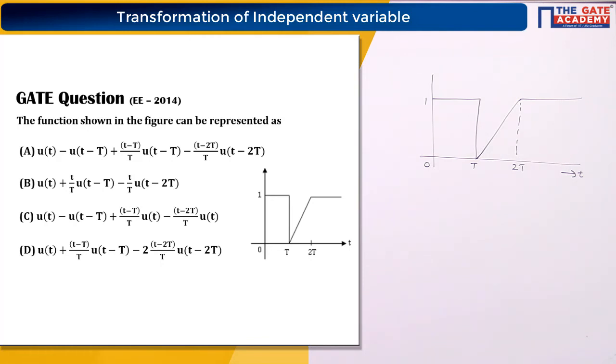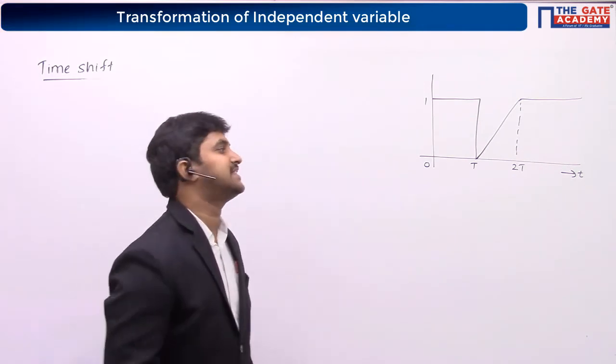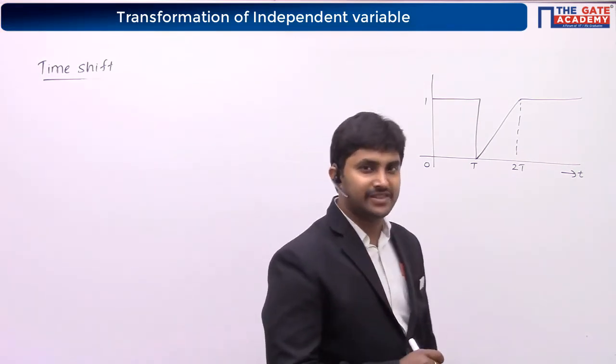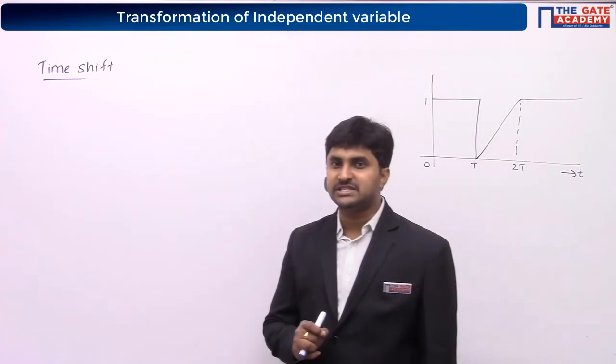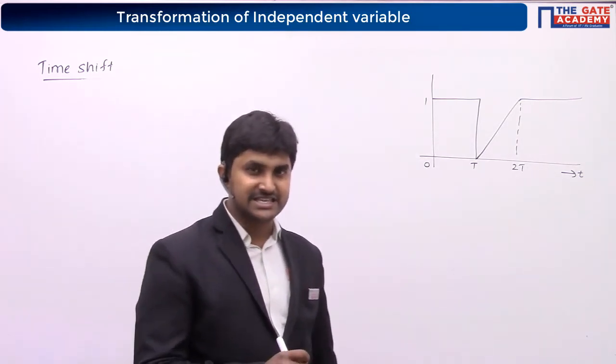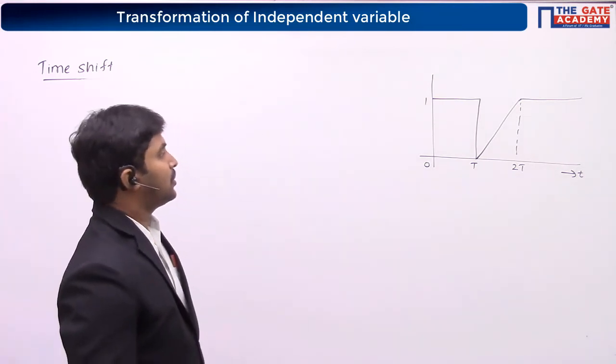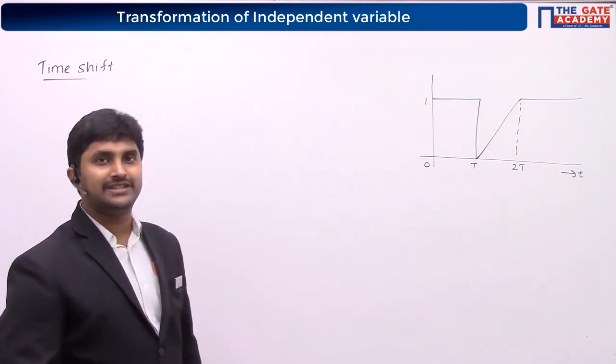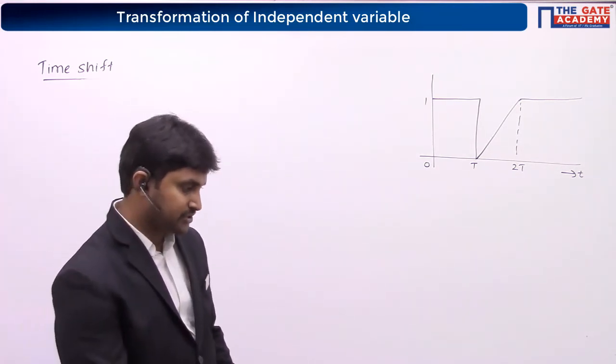So let us not be so concerned about the options over here. Whatever way in which we started solving the problem of this type, let us do the same thing. The very first thing is that we will look at the points where there is a sudden change in the value of amplitudes. Yes, please tell me the point where there is a sudden change in the value of amplitudes.